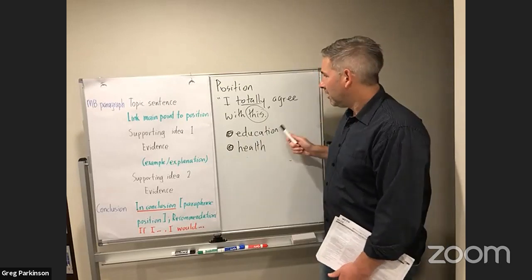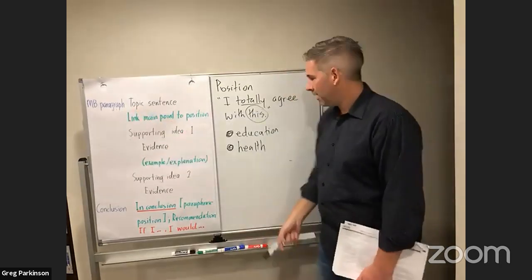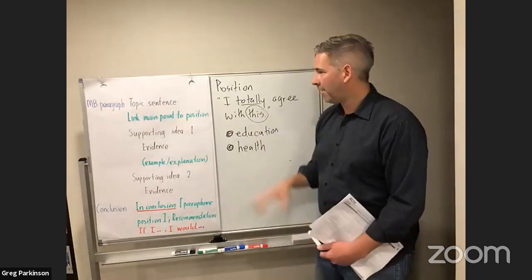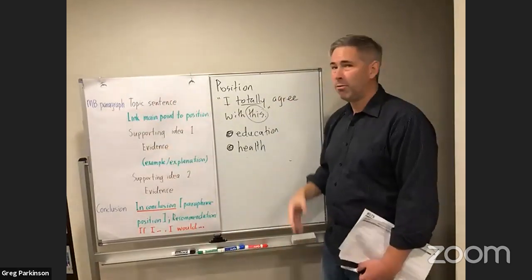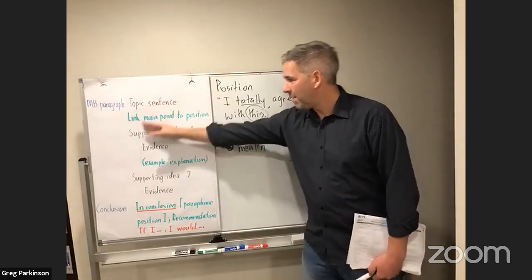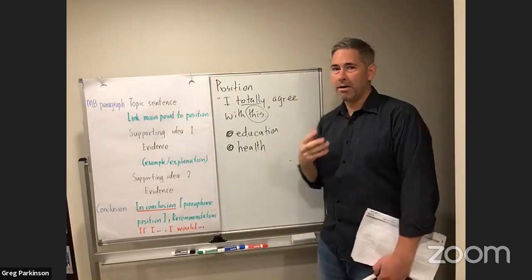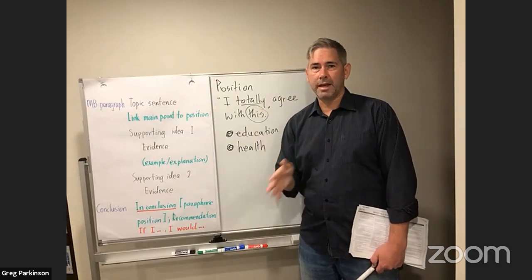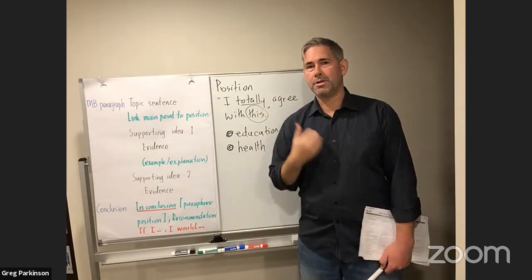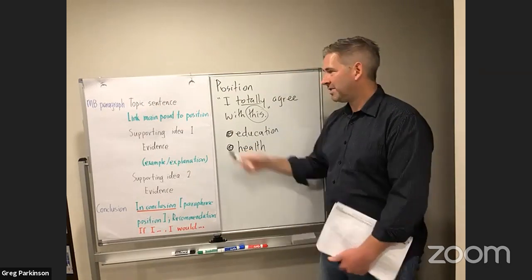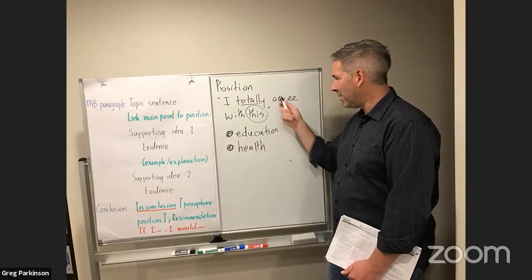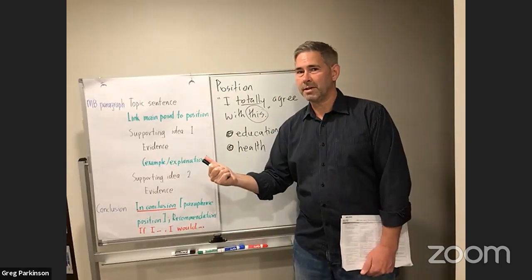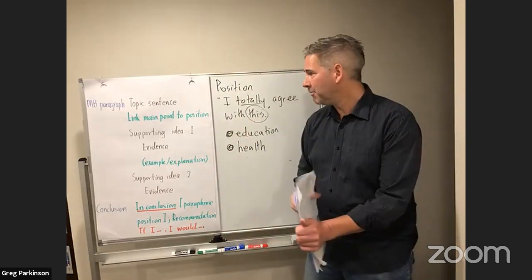This would be main body paragraph 1. This would be main body paragraph 2. Now, if I follow that structure or close to it for my main body paragraphs for education and health, I'm going to come very close to, or probably exceed, the 250 words which I'm asked to write. So that's just looking ahead at how my position flows through into the rest of the essay. Let's put the template back up again.